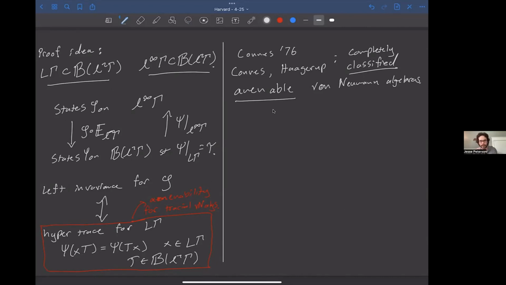So yes, what Connes and Haagerup did is they essentially, in the type 3 setting, reduced the classification of von Neumann algebras to exactly the classification of cross products, where Krieger had already done his work with flows and stuff like that. So that's a good point. Maybe I'll also mention Krieger there. Thank you for that.